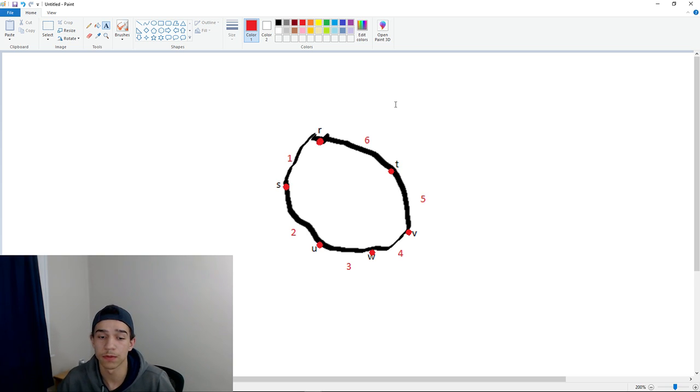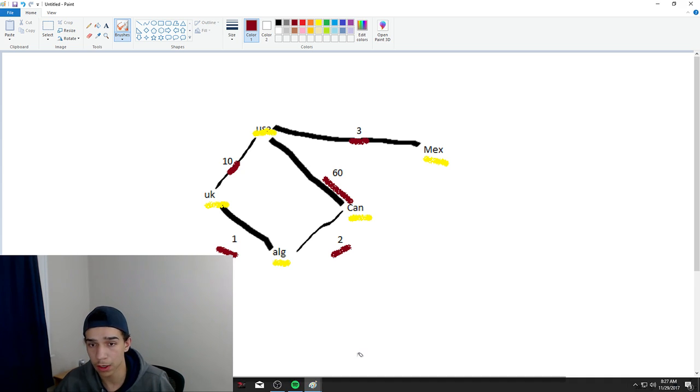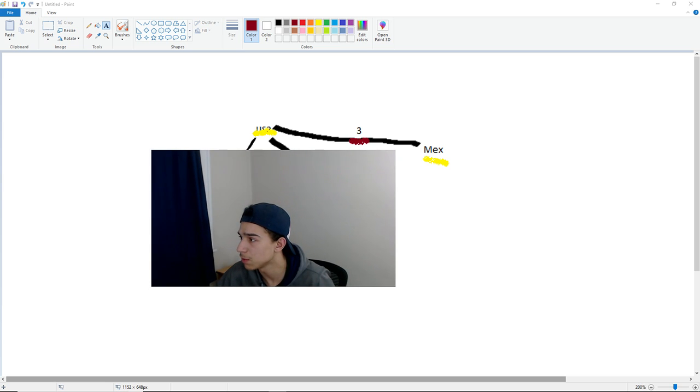The last thing I want to cover real quick before we go is degrees. So we're going to go back to the problem that we did off of page 735, and we'll talk about degrees here. The degree is how many edges are coming into one vertice. So for the US, something that's really easy to do is just to cover up and just look at the US. Don't worry about the rest of the graph.